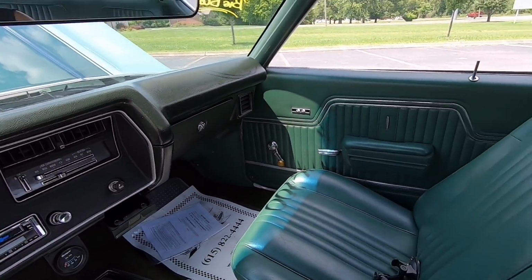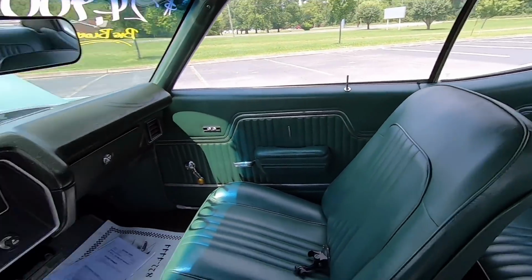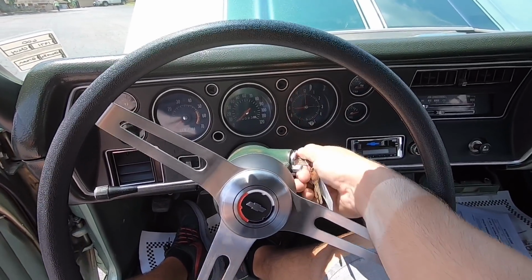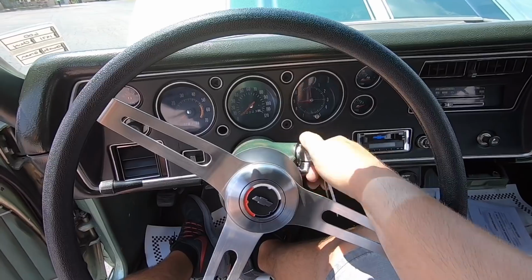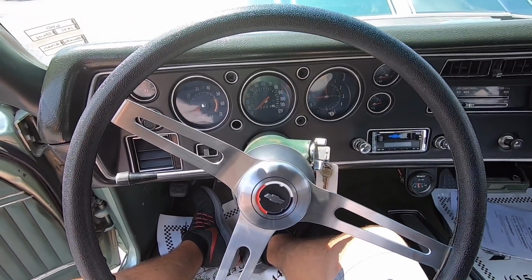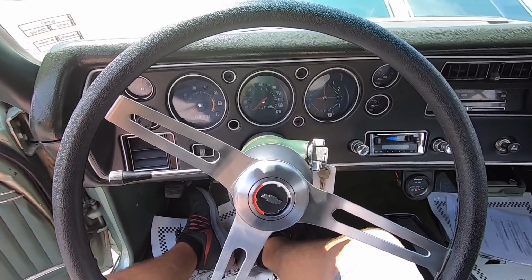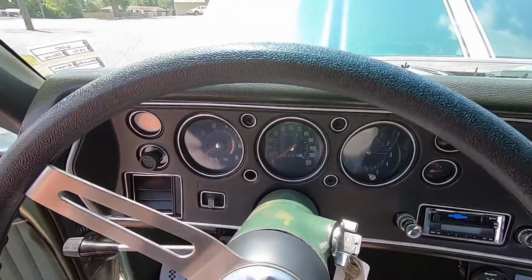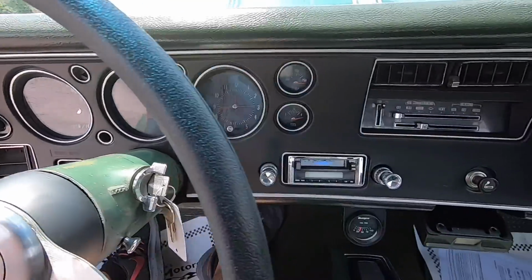We just stopped in the middle of a test drive to do this, so let's see if she starts right back up without me doing anything here. That was without me touching the gas. It did start up. Took a second. If I would have popped the gas a little bit, it'd probably have started right up.